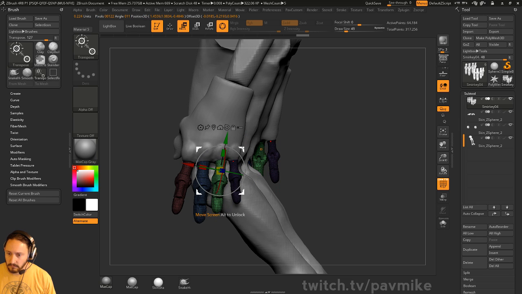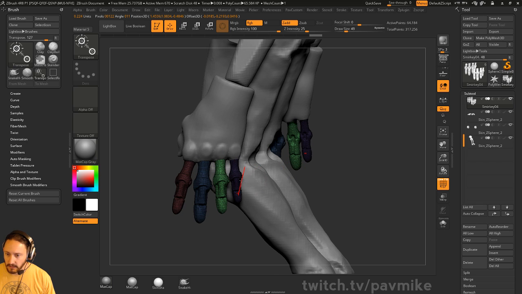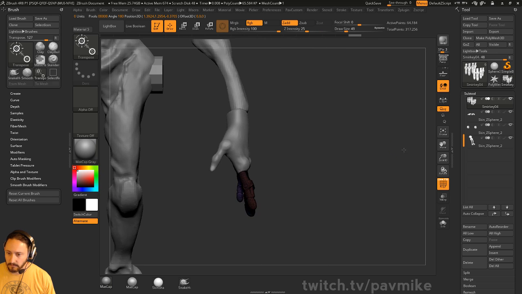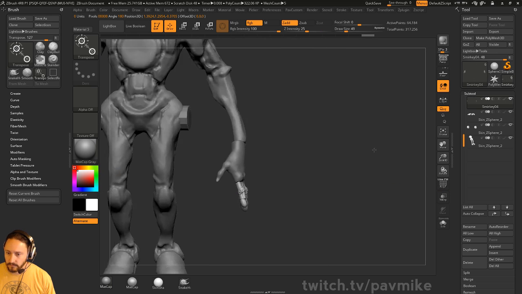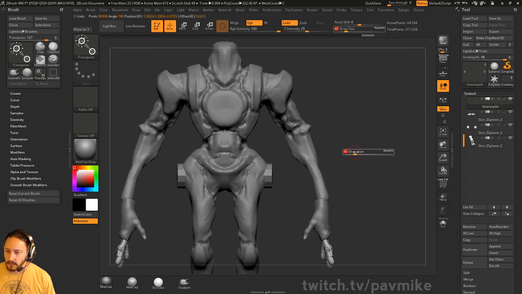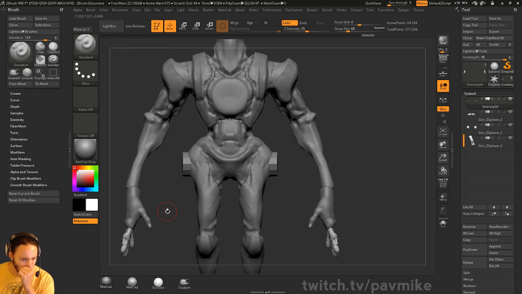Let's see. There we go. Okay, that was just a glitch in there. So now I can W, Control tap this one, and we'll just space those fingers out a little bit. A little bit easier. That type of thing.